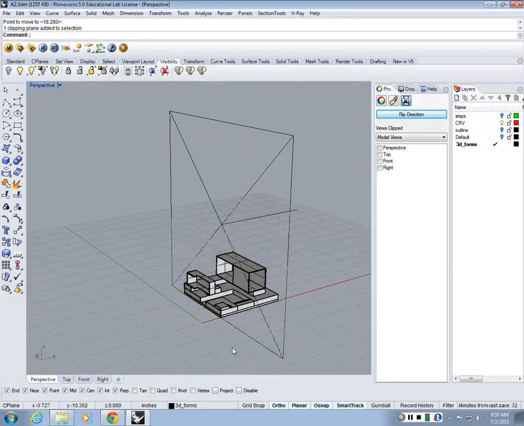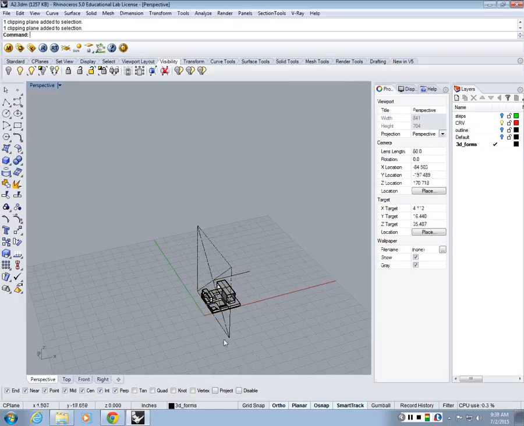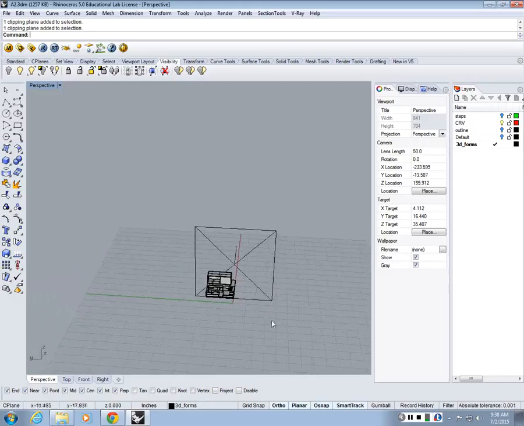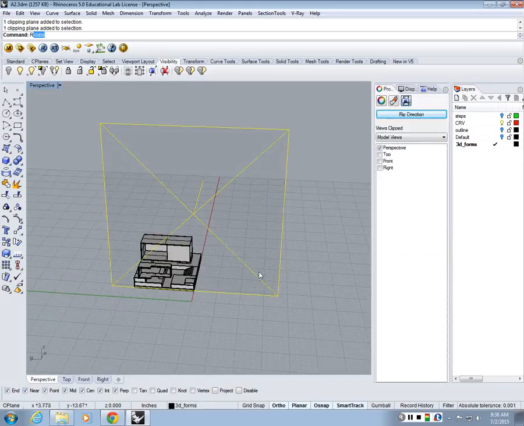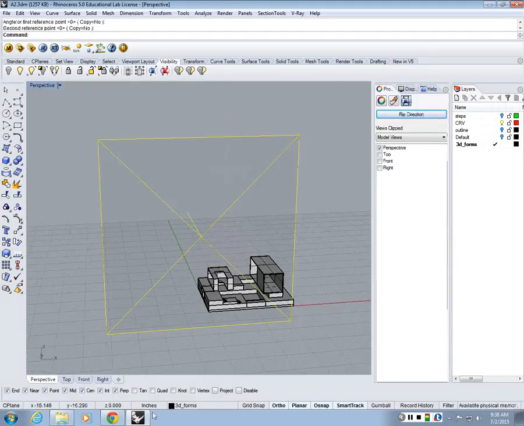How to do that? Yes, so I'm going to show you how to get drawings out of your 3D model now. So I'm going to rotate my clipping plane. I'm going to shoot for doing the same section that I showed you. I'm going to do the same thing. Alright, this guy.